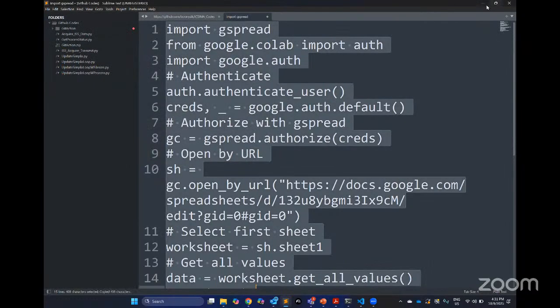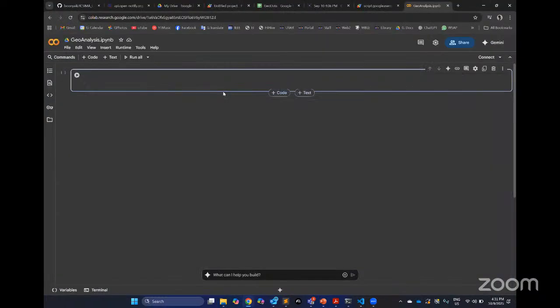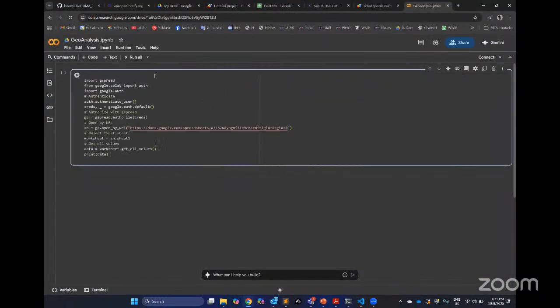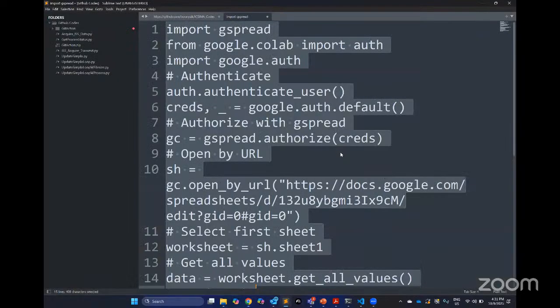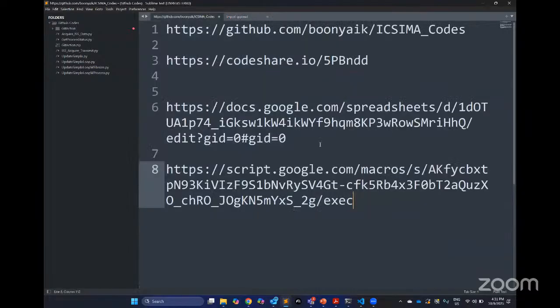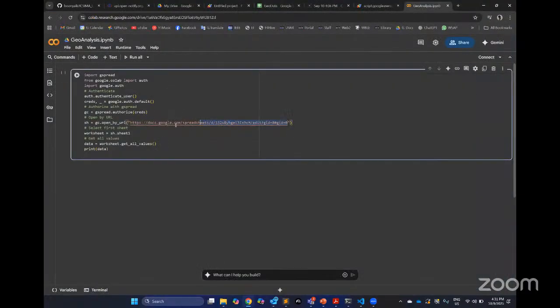Control C. I have put the code. Finally. So again, if you see carefully in this code, you see something here. This link again, which link is that? The one that you have on the spreadsheet, the first sheet that we do. This one, right? Yes. Then I just have to change this to that, and then you run it. That's it.